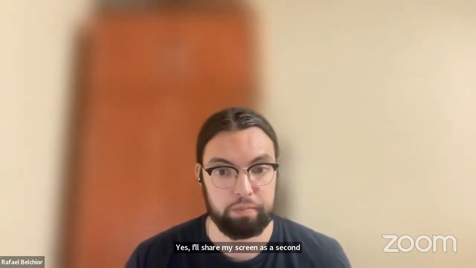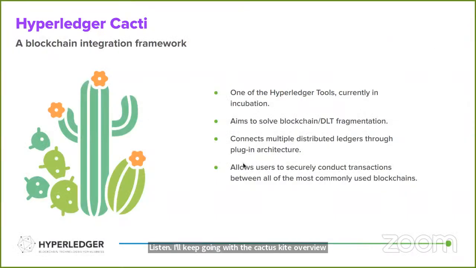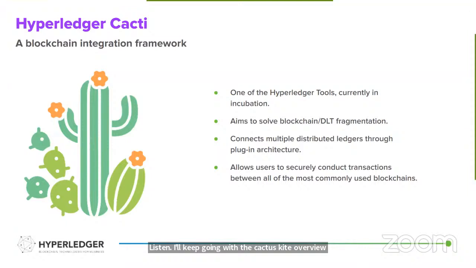Let's now keep going with the Cacti overview. Yes, thanks, Nico. All right, so Cacti. We heard a little bit about the latest and greatest updates from Rama and Raphael, but I just wanted to tie it all together. The bottom line is that we're trying to create a framework that has multiple components that people can pick and choose from. So it's not a one size fits all kind of architecture. I'll mention that a little bit later in the slides.